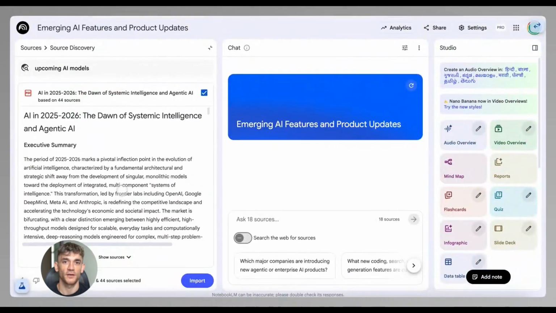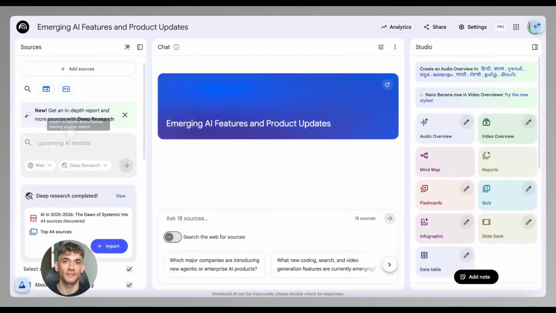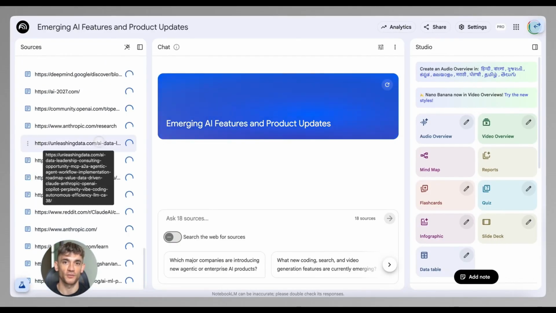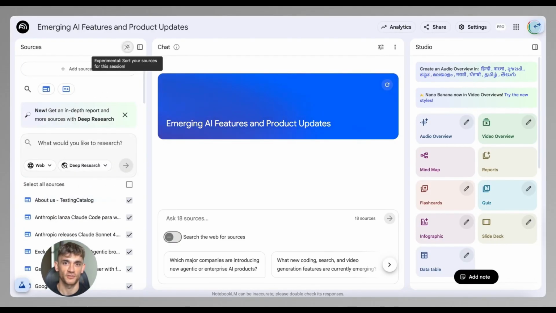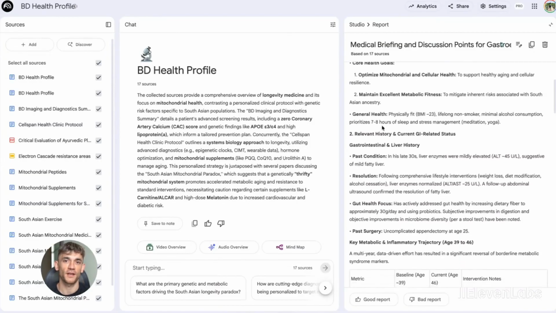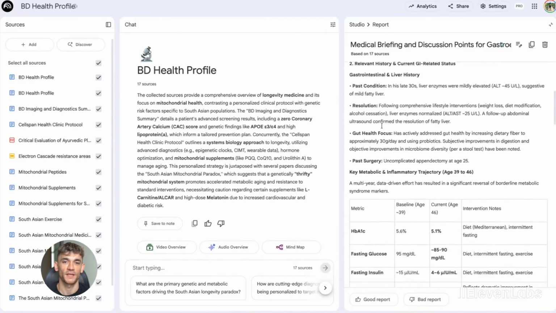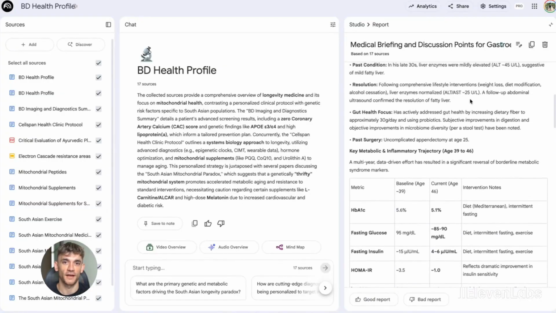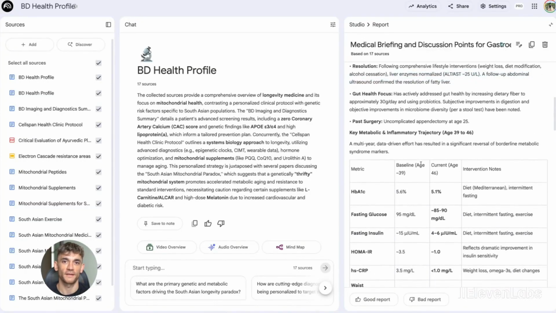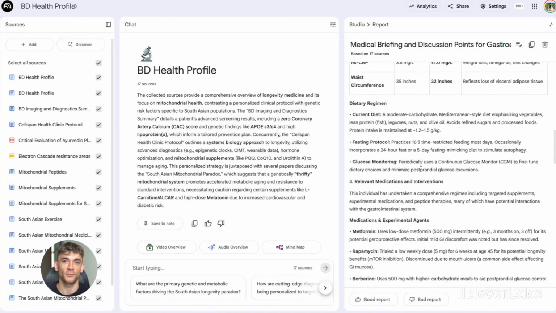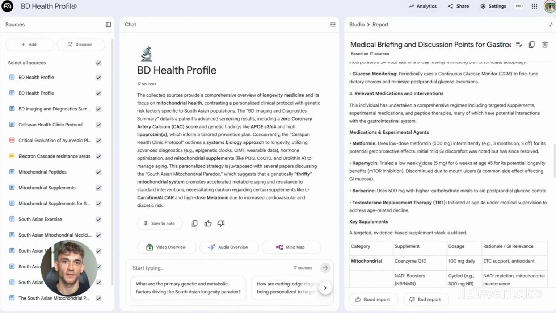Let's say you want to create content about AI automation for small businesses. Normally, you'd spend hours Googling, opening tabs, reading articles, taking notes. With deep research, you just tell NotebookLM to research AI automation tools for small businesses. And in a few minutes, you have a comprehensive report with all the best sources already cited. Then you can take that report and all those sources and import them directly into your notebook. Now you have everything in one place. You can ask questions about the sources, you can create summaries, you can generate content, all based on that research.